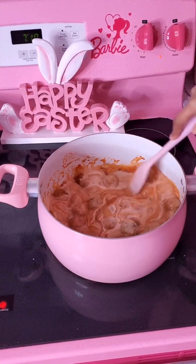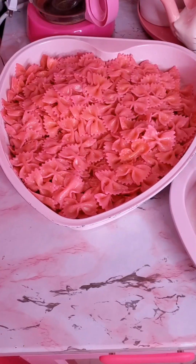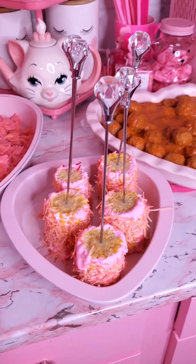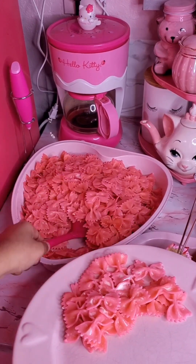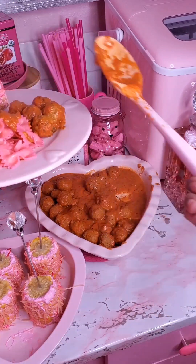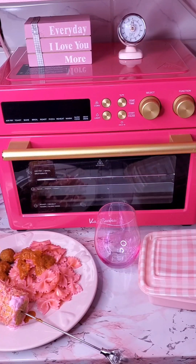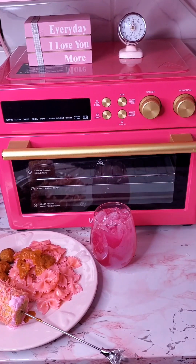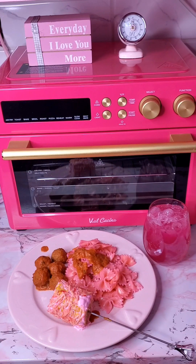Pinkies, come make dinner with me tonight! Tonight we're having pink pasta and meatballs — I made the pasta with dragon fruit powder. How cute is this pasta? I also made some corn stew — look at those meatballs! Now let's plate it together. I got my pink plate because you can't do pink pasta without a pink plate. I did have some broccoli as well but I didn't show it because it ruins my aesthetic. For every meal I always pair it with avocado or broccoli — it's just too green for the video. And of course we're having my favorite drink: dragon fruit lemonade with pink ice. Pinkies, you don't even have to ask — you're invited to dinner, so come on over.